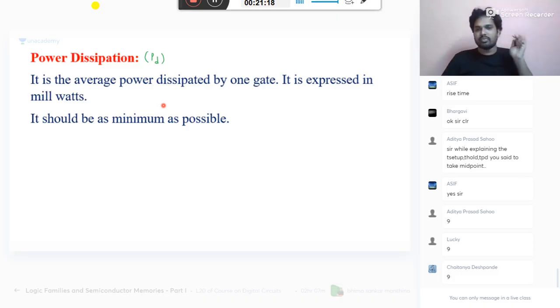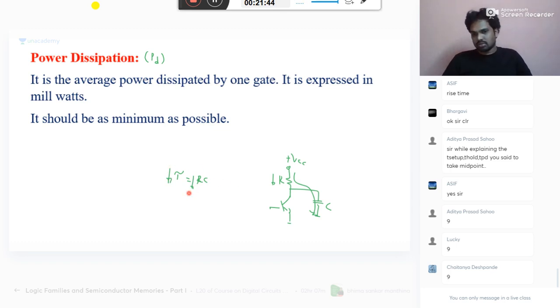But in general, there is a trade-off between them. Suppose you have this kind of circuit. We have some ways to overcome it. For example, this is the resistance. Generally, this is the capacitance, for example. This is your charging time constant, tau equal to RC. Now, if R decreases, then what happens? Tau decreases, speed improves. But the problem is when R decreases, current increases and power dissipation will increase. So because of this trade-off between them, we maintain some balance according to your requirement.